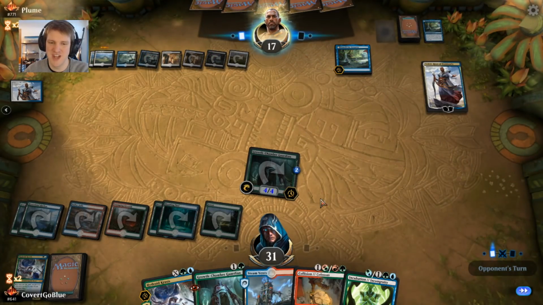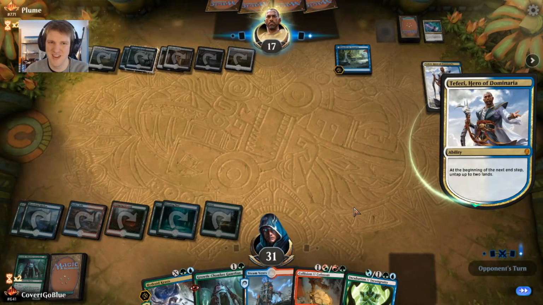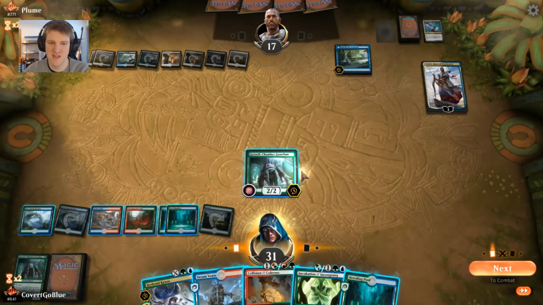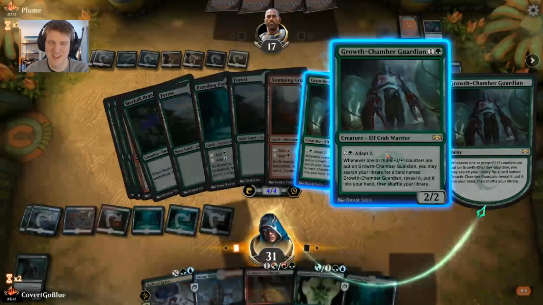Fail at your one job, protecting Teferi. Just let him die. Let him perish in fire. Okay. Kai's Wrath, your one thing. Cool. Let's see about this. Alright, let's do it. Take that hot action. Go get that Growth Chamber Guardian.